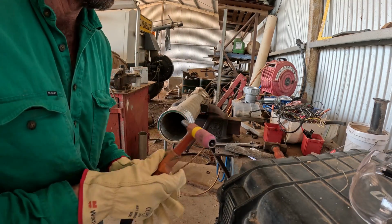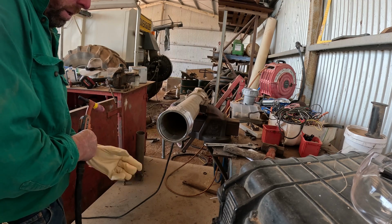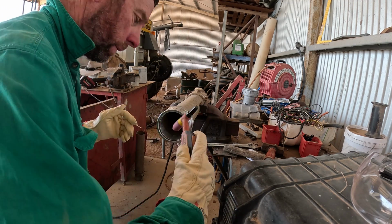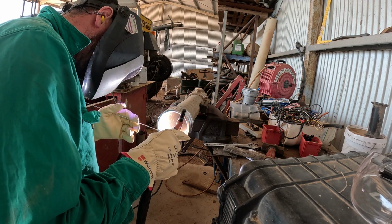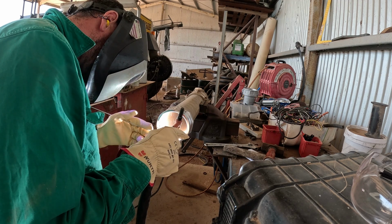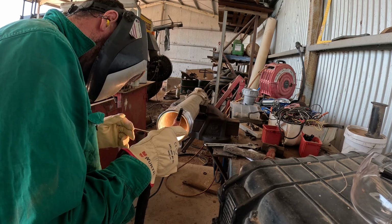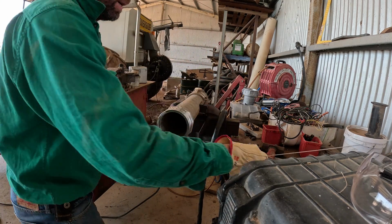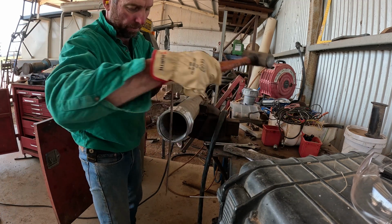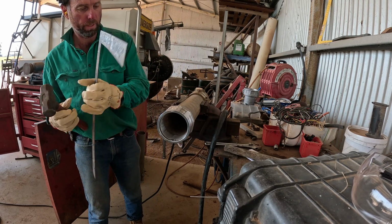Rookie error. Got the wrong tungsten in. So hang on, I'll have another go. Probably lost a little bit of heat out of it, but anyway, we'll see how it goes. Not that it's really going to matter, but oh. This square's a bit big.